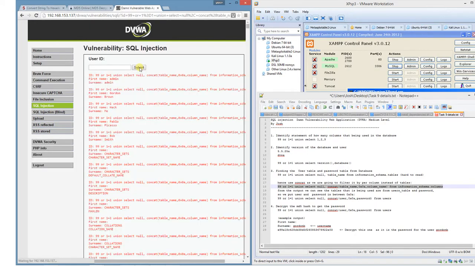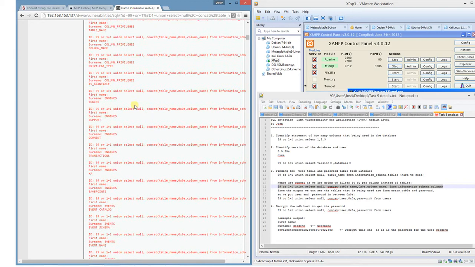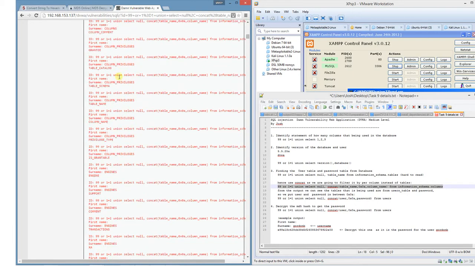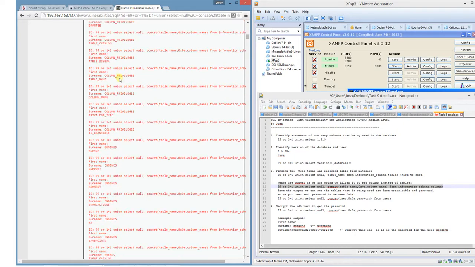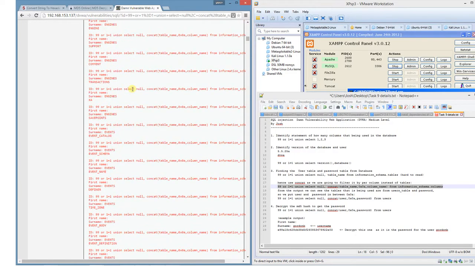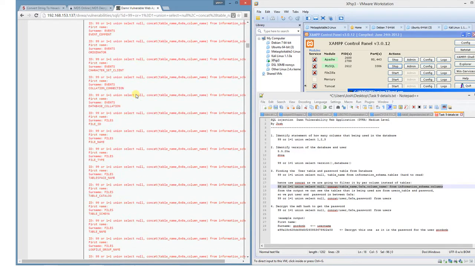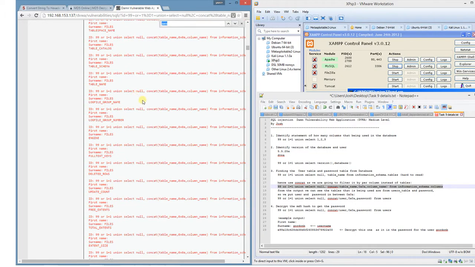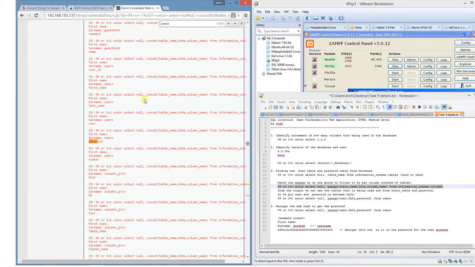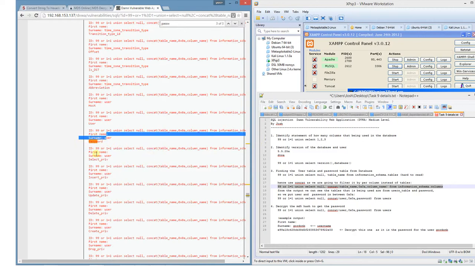Paste. Alright, now there's 2 things, right? The first one should be the username, and the second one should be the password itself. So just make sure that they are in this output. Just type password there. Alright, here we go. Is that being used? Not this one, because this one's server. So this one. Yep. So we already verified that these 2 columns are in this database.